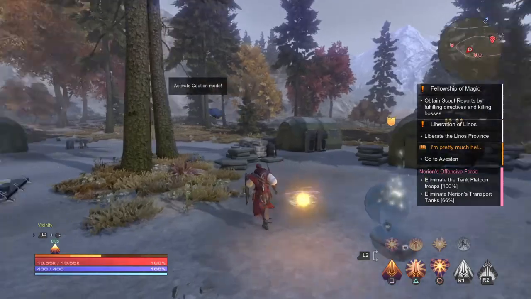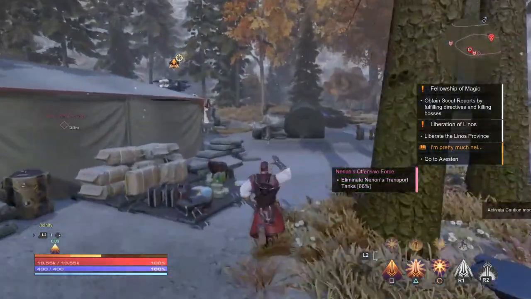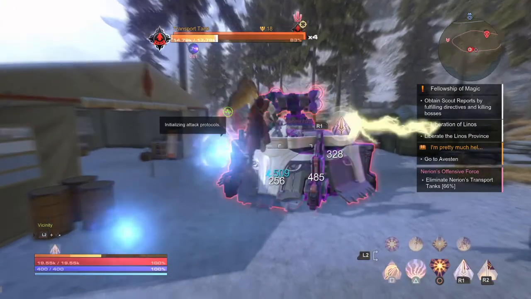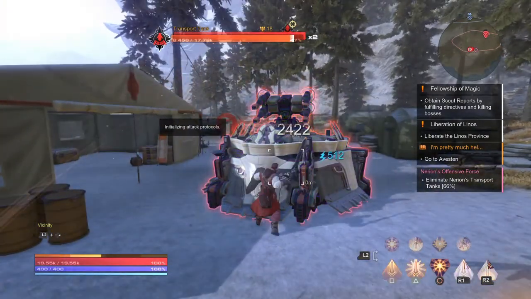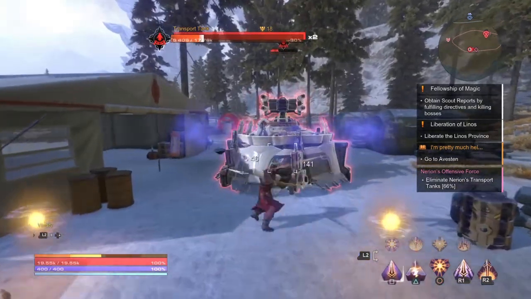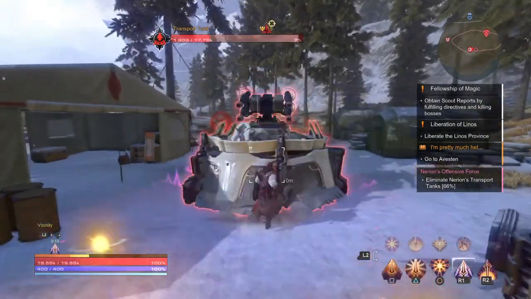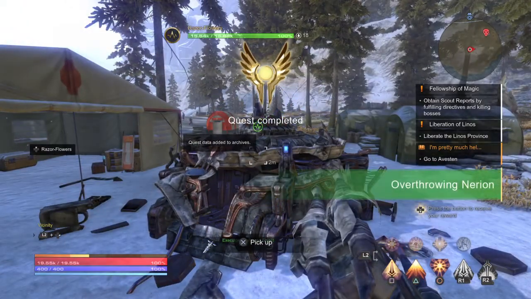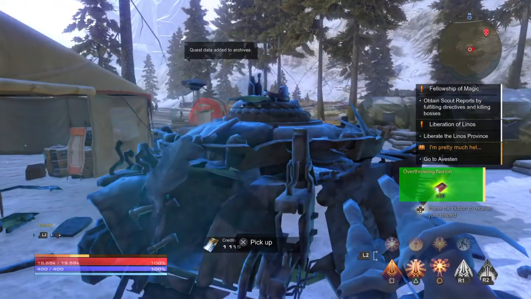Let's pick stuff up. We have the tank left. Initializing attack protocols. 40%. Whoa, this one is actually... Data added to archives. Way quicker to beat them than the previous ones.